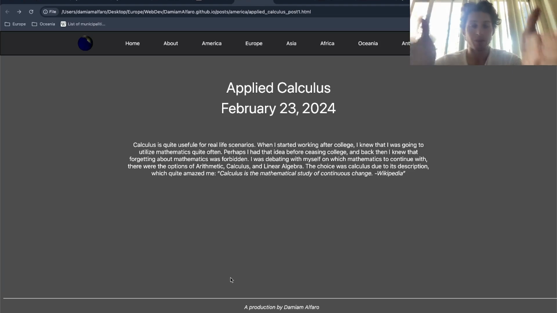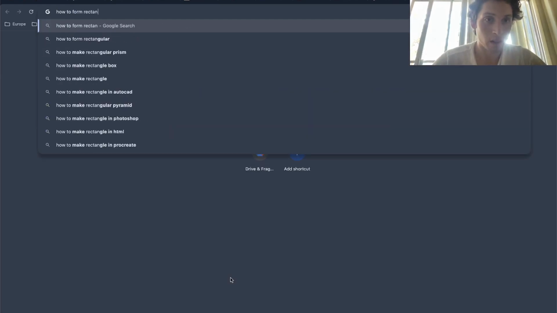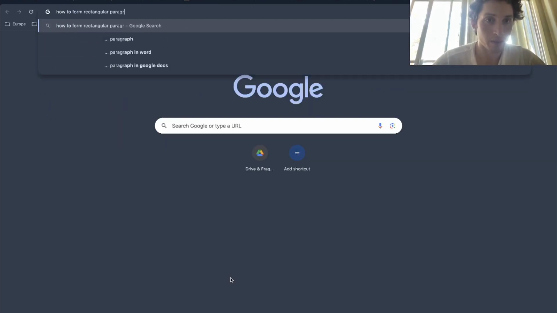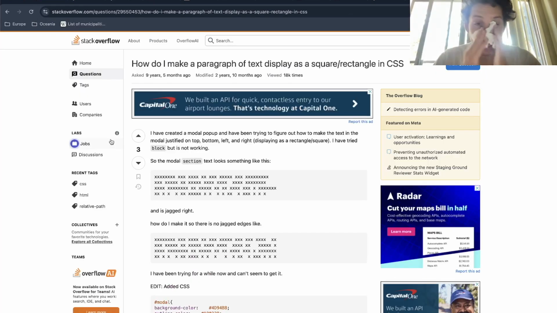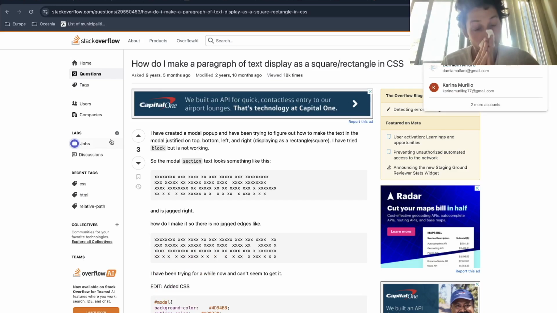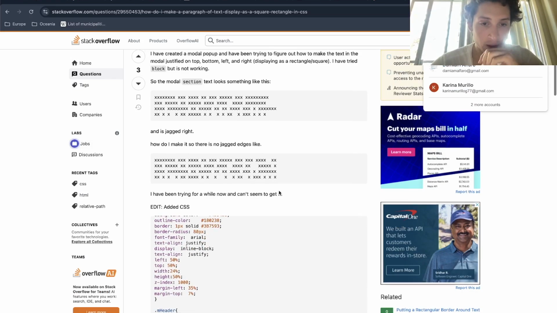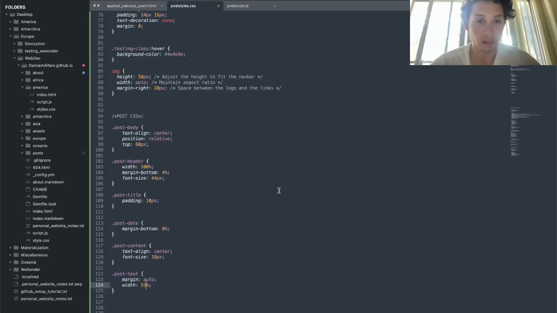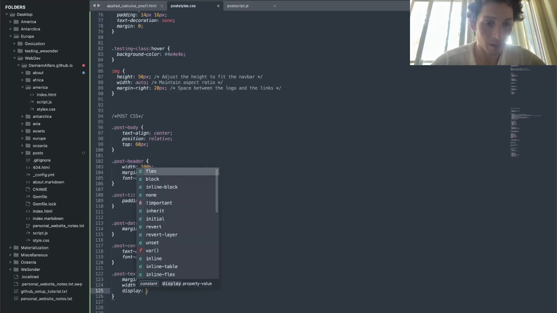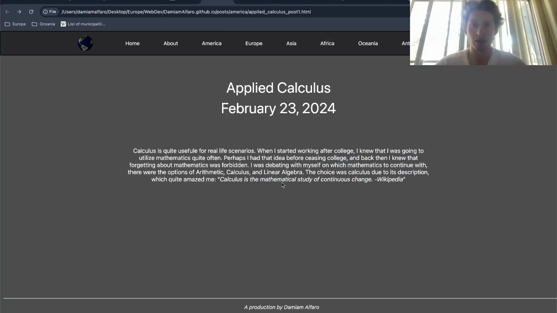But I want a rectangle. What does it mean?